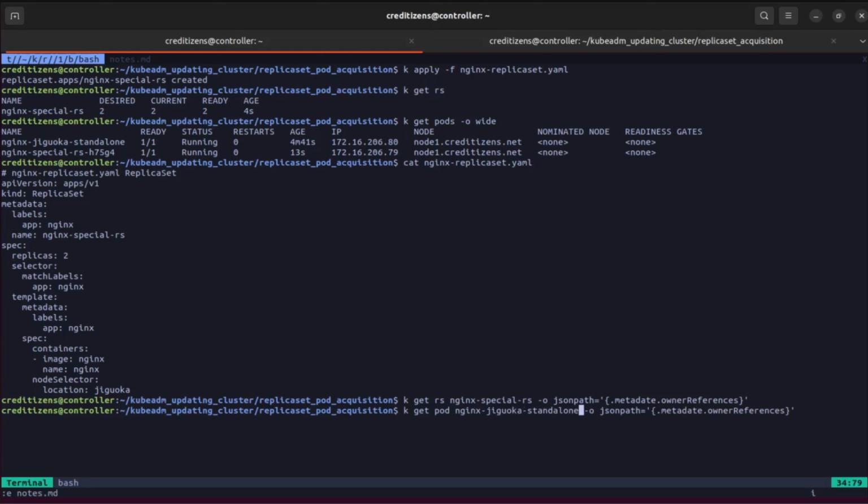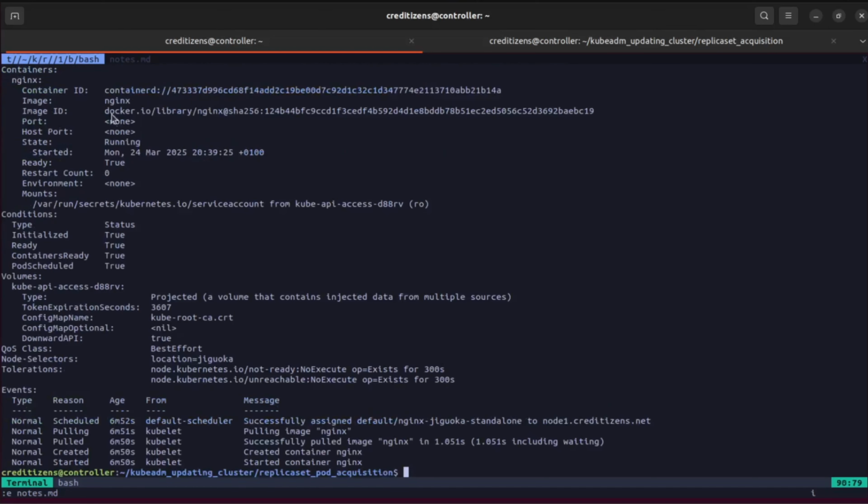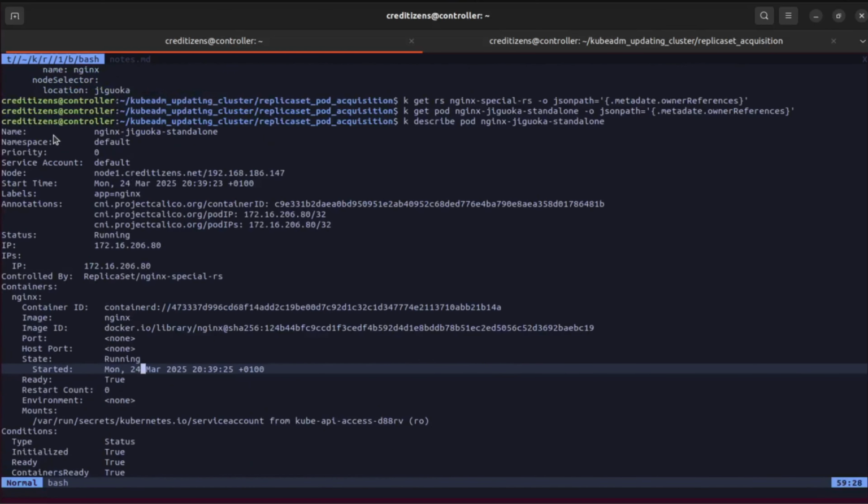So what I'm expecting here is to see that the owner of the standalone pod is not a standalone pod anymore. And I want to prove here that it has been acquired by the ReplicaSet. There is a field called metadata ownerReferences that shows that, but you can also use describe. So I might have done a typo, but let's see here.